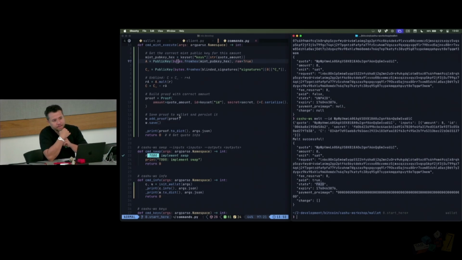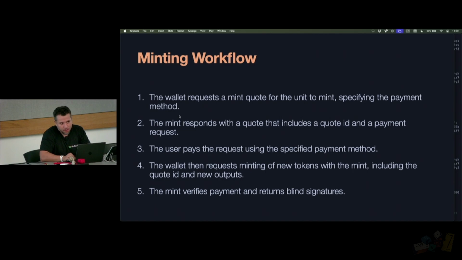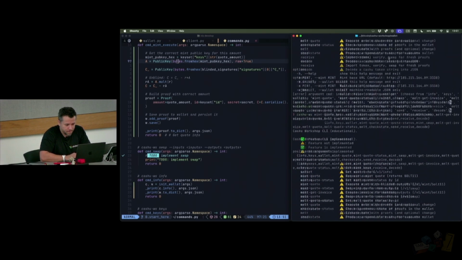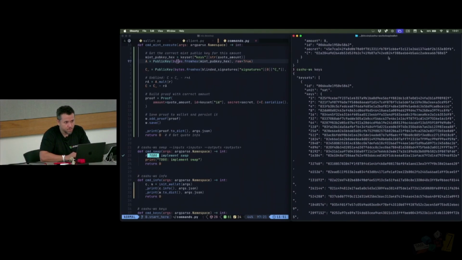I wanted to go back and review the key sets. You want to see the key sets again? Are these key sets? They're powers of 2, but is it always 1, 2, 4, 8, 16? Yeah, they always go. It's also a specification that they should go into powers of 2, because then you can represent any denomination that you want.